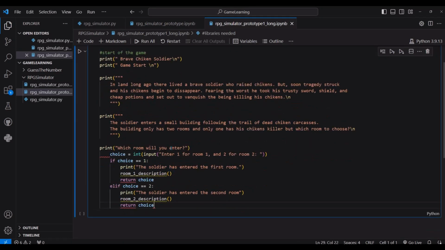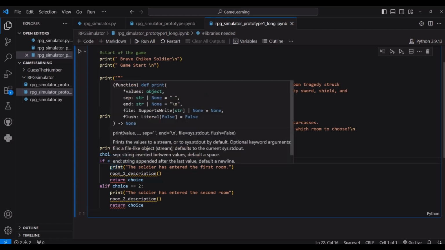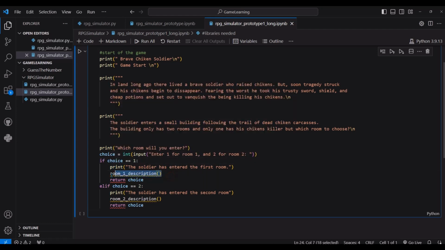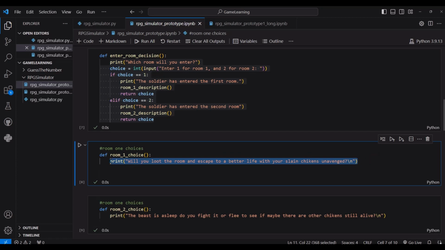Which room will you enter? Choice equals input, enter one for room. And then if choice equals 1, we're going to put the description right here. So where is the room description? That is right here.